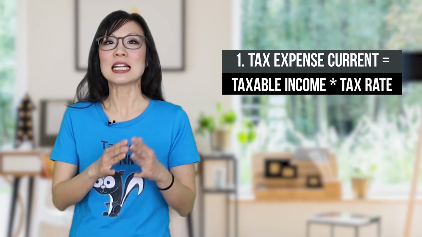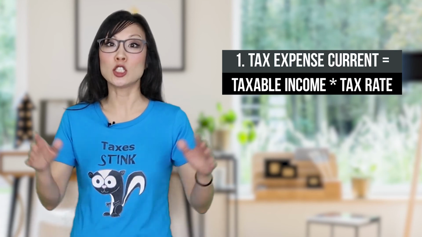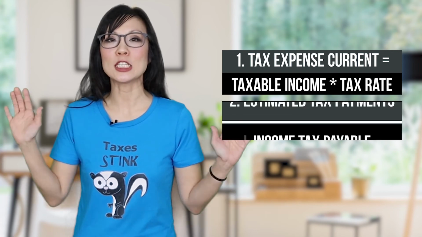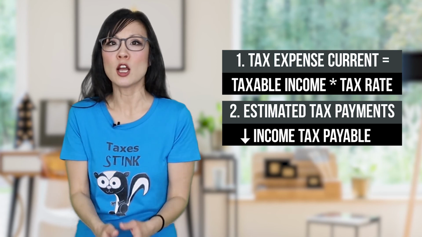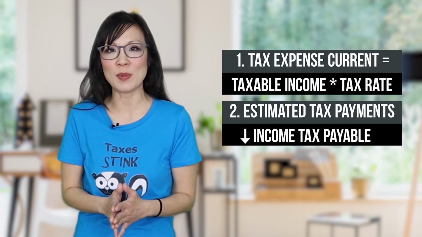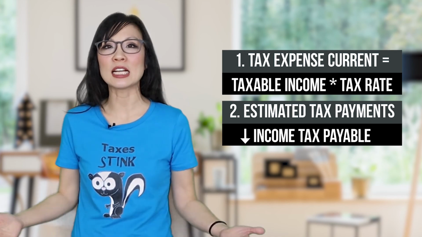All right, just to recap, for income tax expense current, remember, the formula is taxable income times the tax rate. Now for estimated taxes paid, don't get tripped up by the words. Remember, it just affects your income tax payable. We already paid the IRS during the year, so we owe less because of what we already paid. And regardless of how much we already paid, that does not affect our income tax expense current. All right, the great thing about income taxes under FAR is that you will end up using what you learned for Reg 2. Learn it once, use it twice.